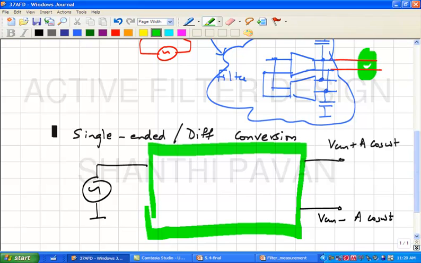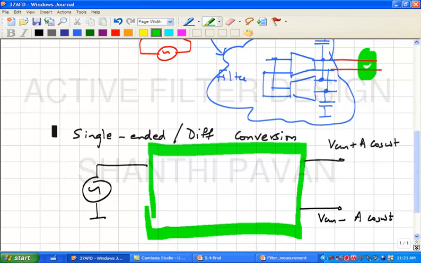Okay, so what is the cheapest way you can think of doing this? One suggestion was that you have an amplifier with a gain of +1, you have an amplifier with a gain of -1, and then adjust the bias quiescent voltages of the outputs properly so that they are riding over the right bias voltage. That is fine. Unfortunately, at very high speeds that is problematic, because the bandwidth of the amplifier with gain +1 and the bandwidth of the amplifier with gain -1 will not exactly be the same, which means that the phase of both the amplifiers will not be exactly equal, which means that the two voltages will not be exactly 180 degrees out of phase. So that is one problem, but at low frequencies you can do that, and that is done quite often.